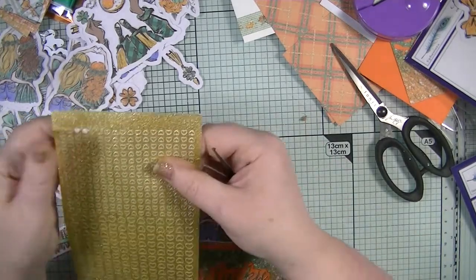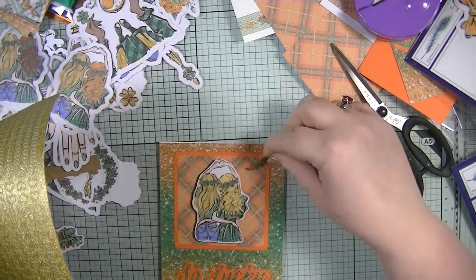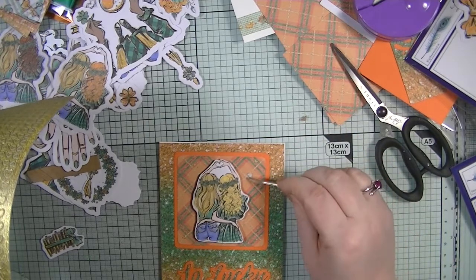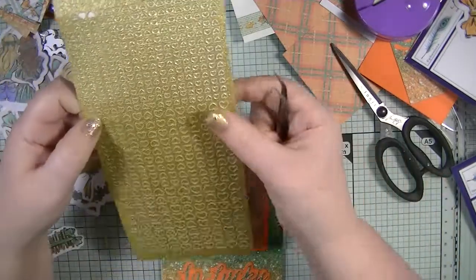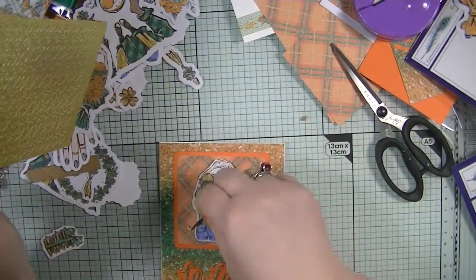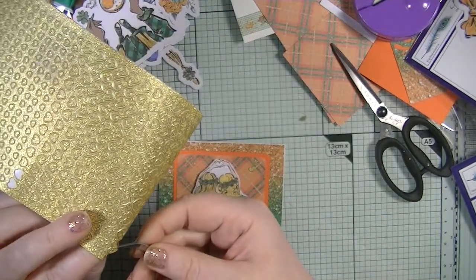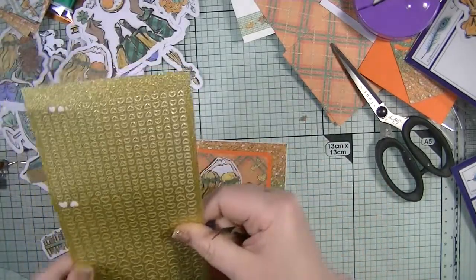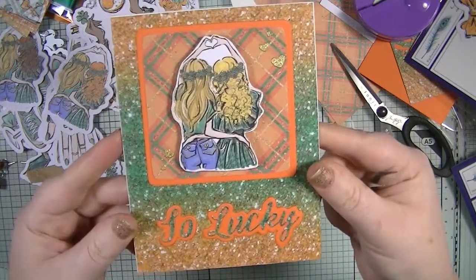Right. And then I want the next size up. Oh, come on. They are a bit fiddly, I'm not going to lie, but you know. So, and then this one. Okay. And then let's have one of the big ones and that one just there. So we've got 5 little hearts on. So that is our first card.